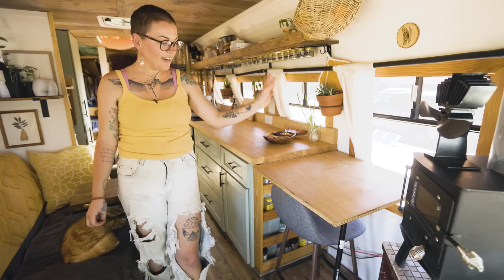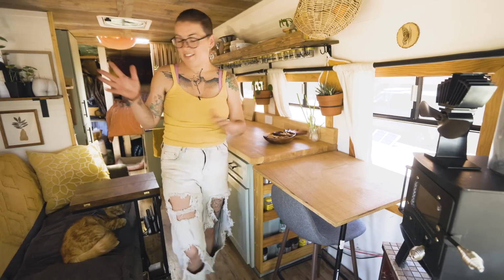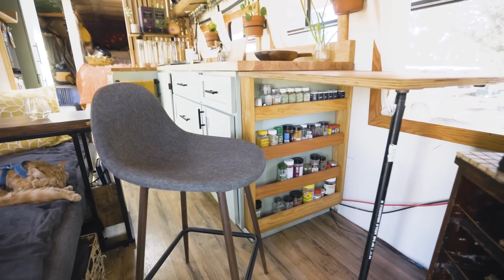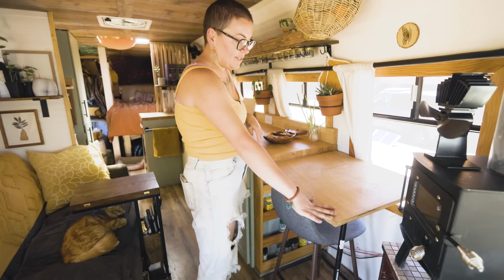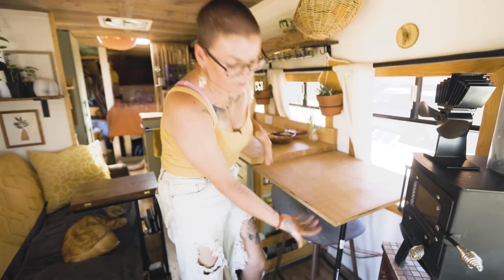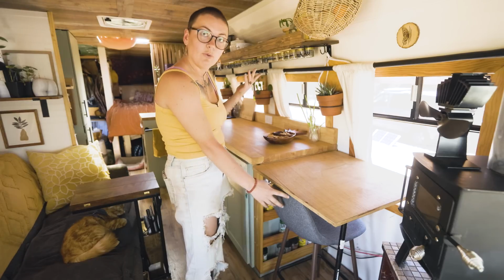So this is another area that we have to use for a workspace. We wanted a space that felt like an office instead of just sitting at the couch or having a desk in bed or having to go outside. So this was a really great addition, one of the last additions, actually. This was just a piece of wood that we found at Home Depot. And this metal piping we also found at Home Depot just screws into the bottom so that we can take it apart and it just goes back there. And then this will lay down flat whenever we're not using it.